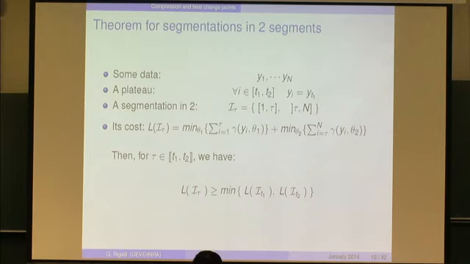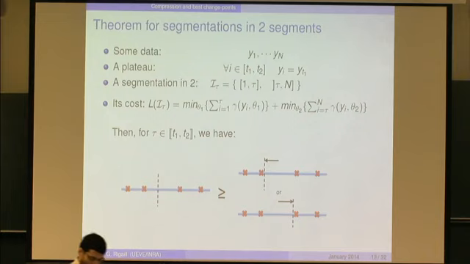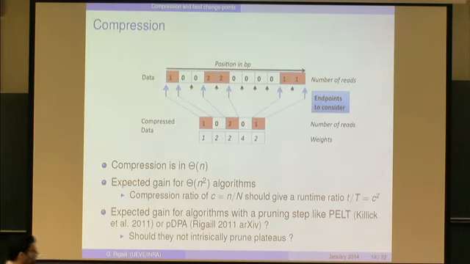OK, once we have this result, here is a schematic representation of that. What I'm saying is that if I have a change point here, and in between this cross and this cross the signal is flat, it's always better to put the change point either at this end or at this end. In other words, if we consider a very simple example like this one, where we have plateaus, this particular change point we don't need to consider, this one also, this one also, and so on.